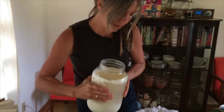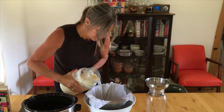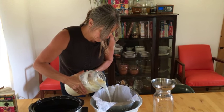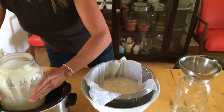And I'm gonna start to pour. I'm just gonna pour real slowly. Sometimes I'll have someone here with me to make sure this hanky doesn't slide. I'm gonna pause here, let this strain through.